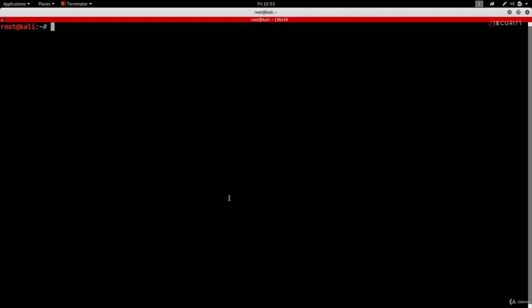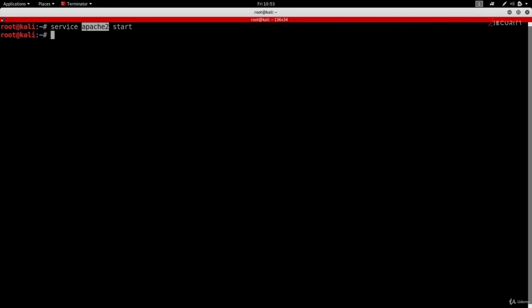Kali comes with its own web server, so we can actually use it as a website. To do this, all we have to do is start the web server. So we're going to do service apache2 start. Apache2 is the name of the web server, and we're saying that we want to start the service. If I hit enter, we see no errors, which means the server is working now.